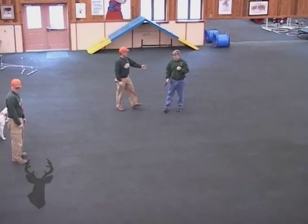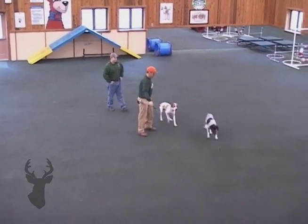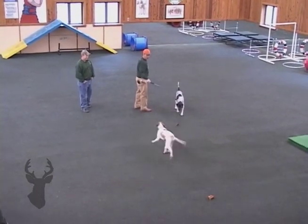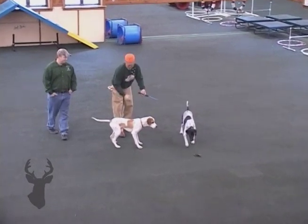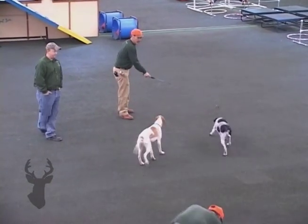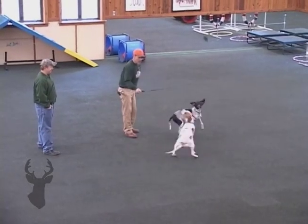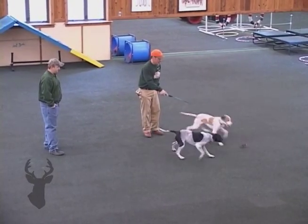If you've got multiple pups, you want them to see each other on point, because that's how they start backing and doing the honor system. Well, he's eating lunch and pointing at the same time. And that way they get to see each other. Because in the woods, when another dog sees another dog on point, then you start developing them to work together. Lots of times when you're hunting with your buddy, you want your dog to respect and honor the other dog's point. That's just good manners.